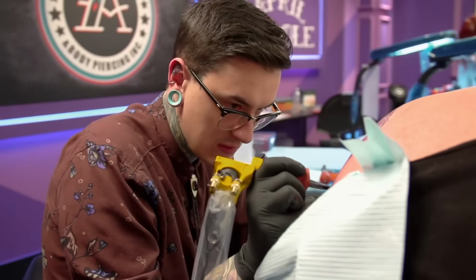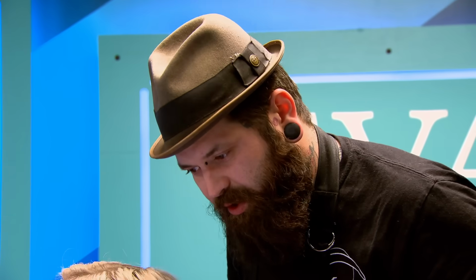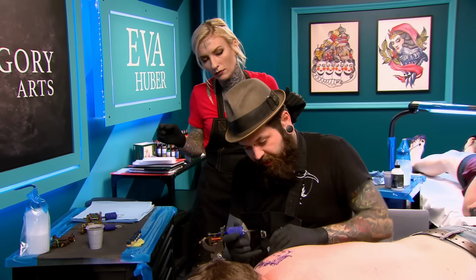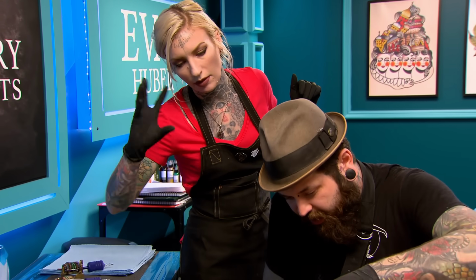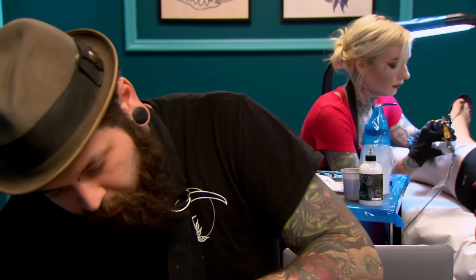Are you super ready? Let's do this, April. Can you check what I'm doing to make sure that we're on the same page? Yeah. I am at Eva's mercy on this one. I'm definitely not the best portrait tattooer. So this is the gap where it's like where this is. Yeah, there's one lower and one higher. And they kind of wrap around. Yep, you got it. Like that. Yeah, that looks right to me. I know that she knows what she's doing, so I'm just gonna try to do the same. It's a trust game at this point.